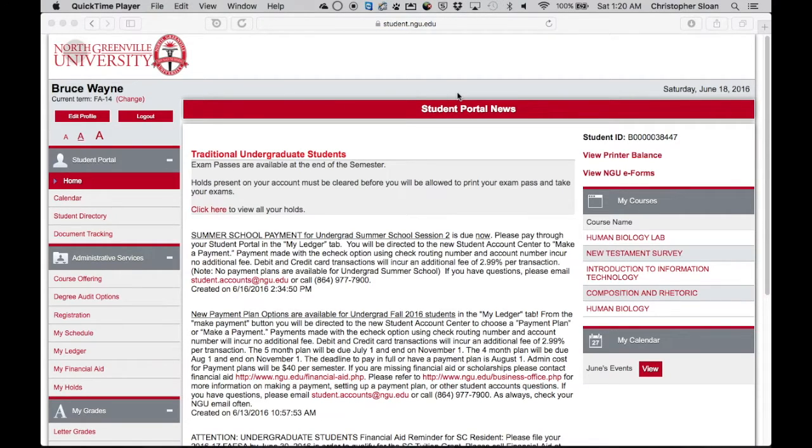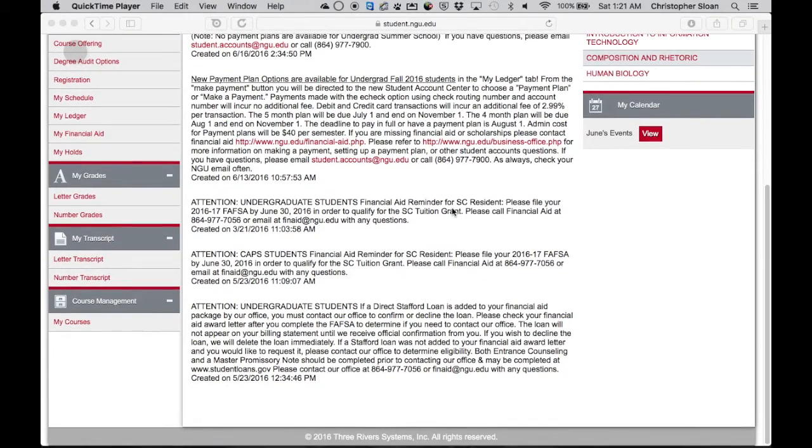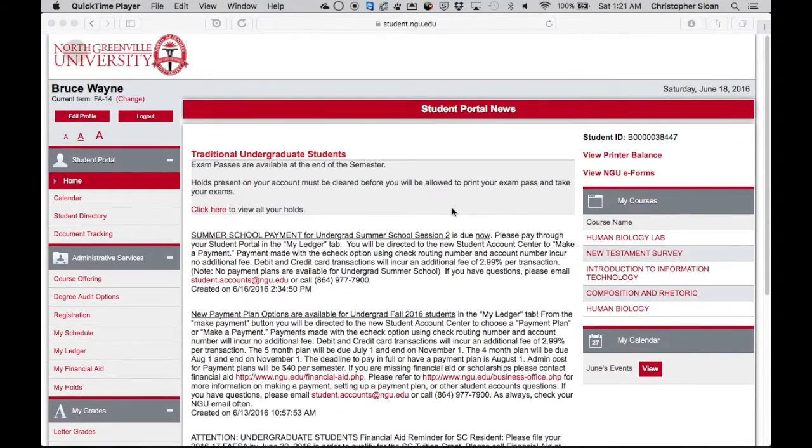And the first page we come to once we're logged in is the home screen. You can tell over here on the left side, home is selected in red. This will always be the first screen that you see when you log into the Student Portal. The middle section here is Student Portal News. You'll want to keep up with this because this is information that is always changing. This is information about stuff going on around campus, about things that possibly the registrar's office is doing, the business office. This is important information here that you're going to want to pay attention to and you're going to want to keep up with because, again, it is constantly changing.